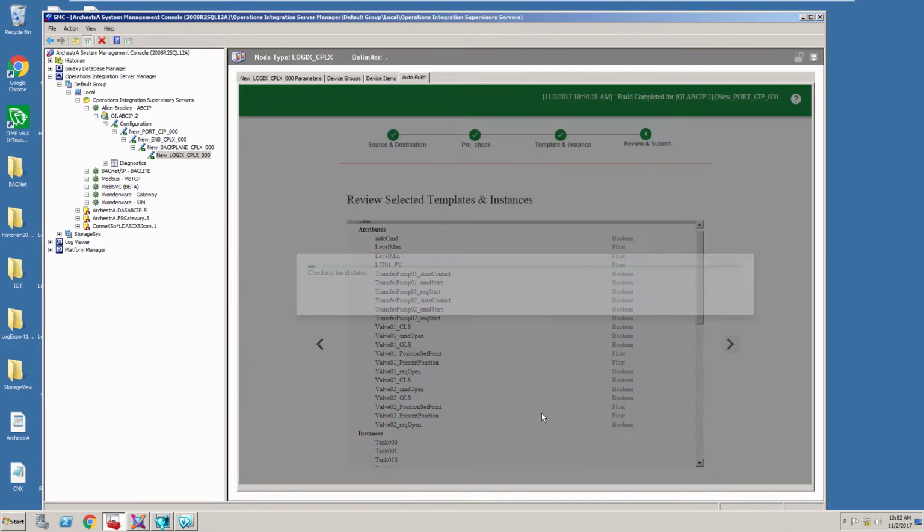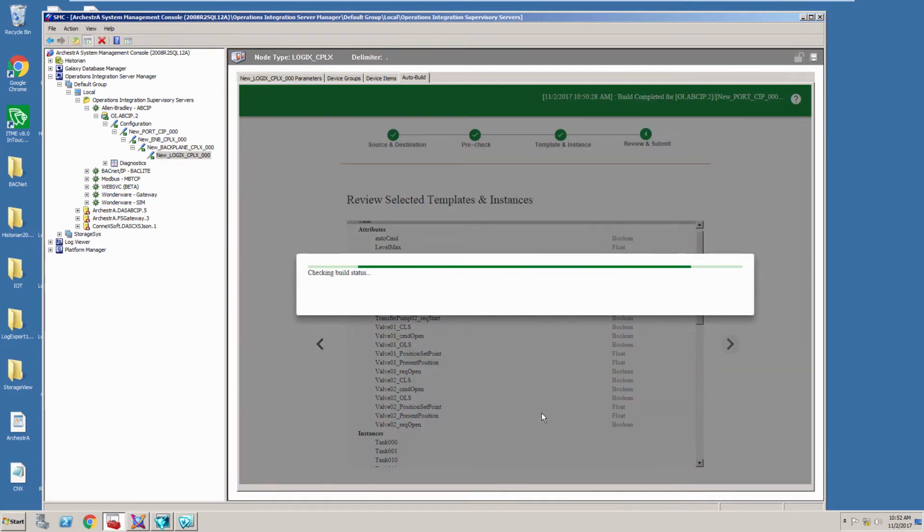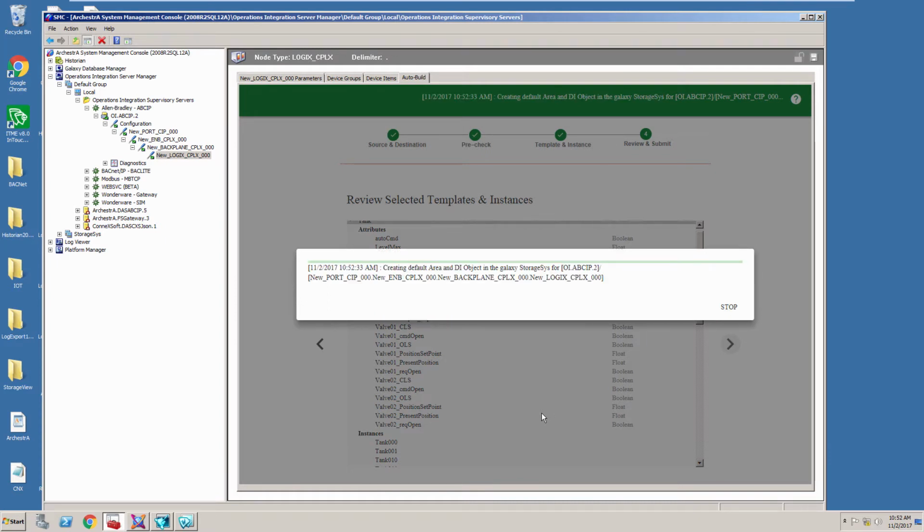So now I'm going to start the building process, which is actually going to go out, connect to the PLC over the network, and start importing the templates and the objects that it finds in the PLC and create a corresponding object inside the WWA database, inside the galaxy. You can see it's going through that process right now. This is real time, so no time lapse here, so you can actually see how long it's going to take to create 42 instances of this tank system that we're bringing in from the PLC and create the corresponding objects on the WWA side. It's just about finished now, and build complete.